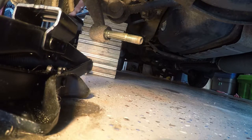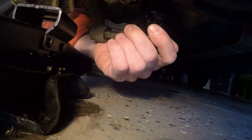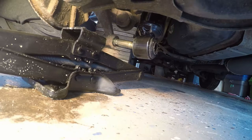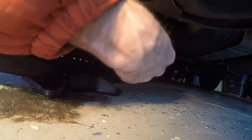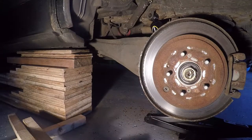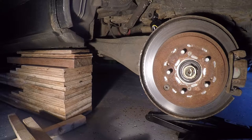The first thing I'm going to do is slide the shock in from the top and attach it to the lower connecting point first. Once it's on, I'm just going to go to the top, compress it slightly so that it kind of slides into place at the top as well, and then slowly work it from both the top and the bottom to slide it into place. Now it's on the bottom and the top, but it's a little bit low, so I'm going to go to the jack and raise the lower arm until the holes line up so I can slide the bolt through and attach the upper mounting point.